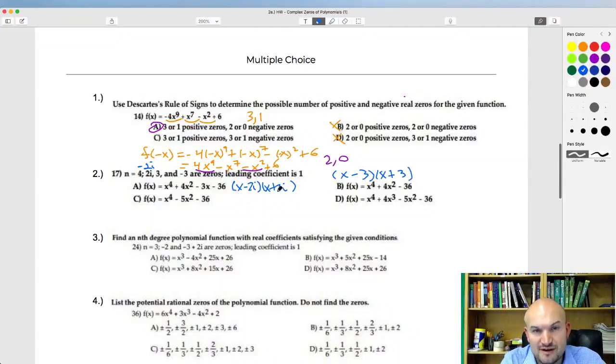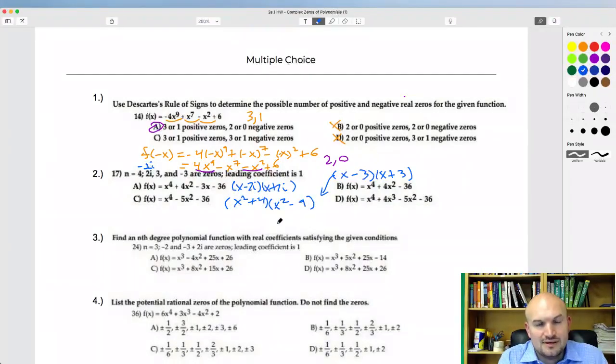Okay, and then so if I was going to multiply this out, again, guys, it's a difference of 2 squares. Recognize the difference of 2 squares. You don't need to do the box method or distributive property. This is going to be x squared plus 4, right? And then if I can multiply this down, again, using difference of 2 squares, this is going to be x squared minus 9. Now, if I multiply these out, I notice here I'm going to get x to the 4th. This would be a negative 9x squared, positive 4x squared, so that's going to be negative 5x squared, and then minus 36. And searching, I see that C is the answer.